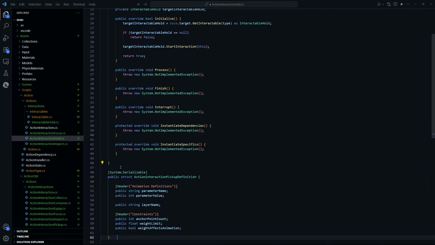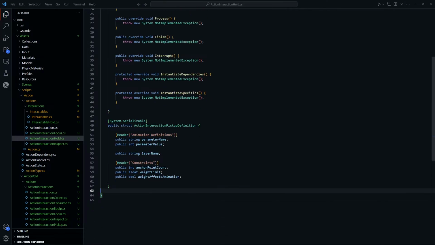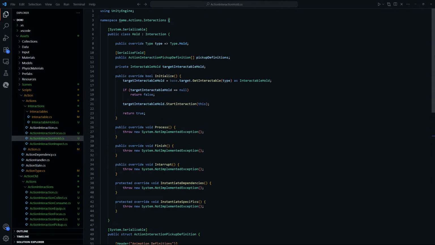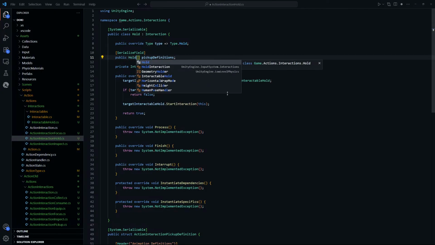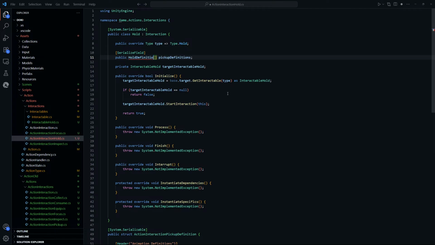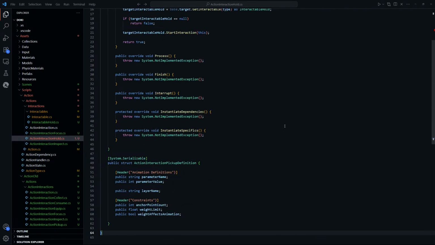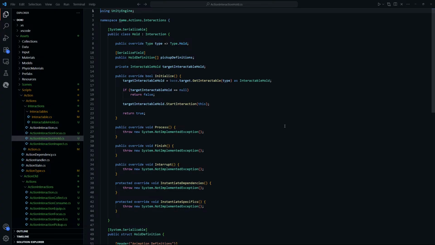We're gonna put it down here. So now we're in namespace game.actions.interactions. So we're gonna rename this one hold definition. I think that's about it. Much nicer.